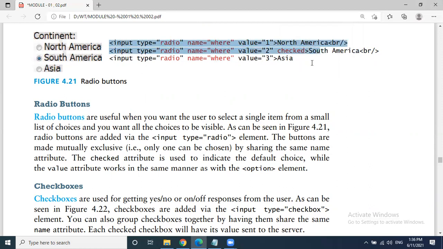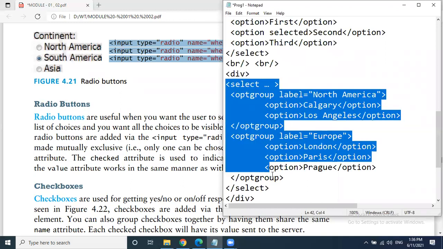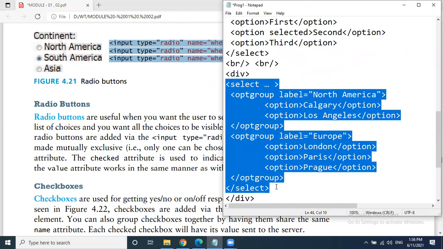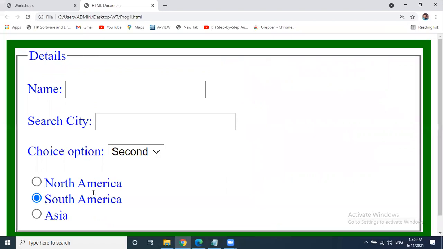Let's try this also. See, we can select the radio. These are radio buttons. Round buttons mean radio buttons.